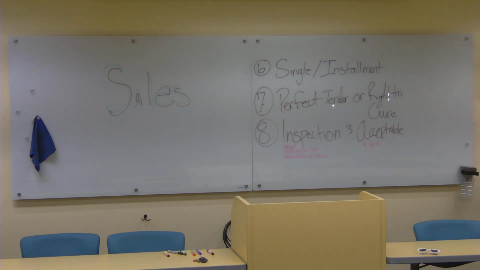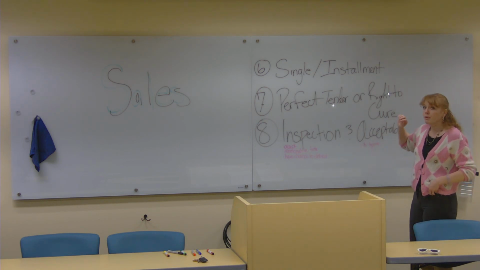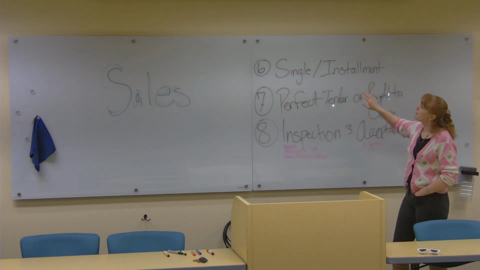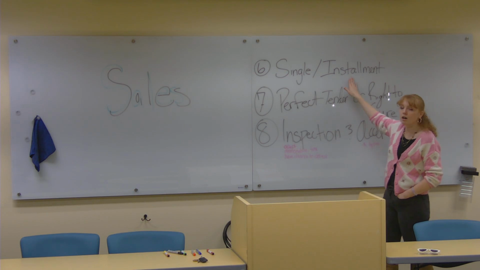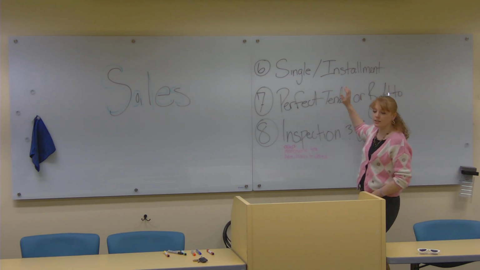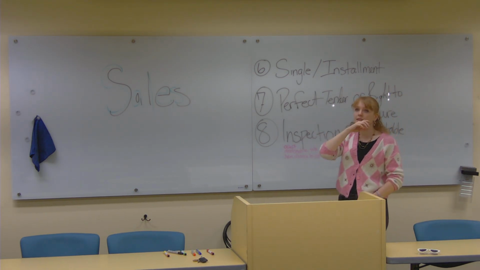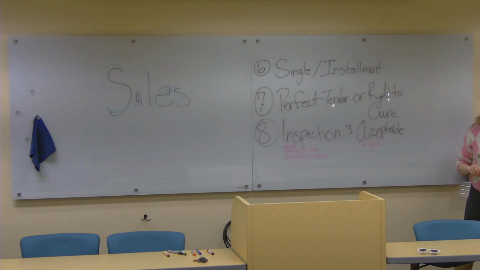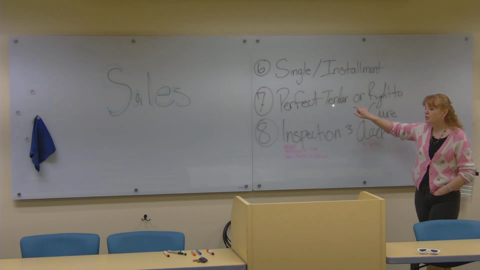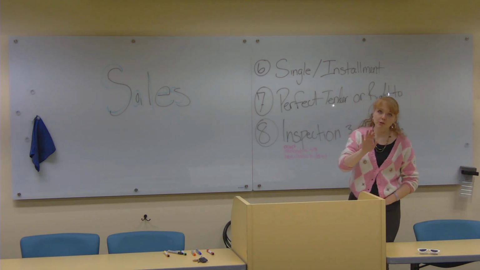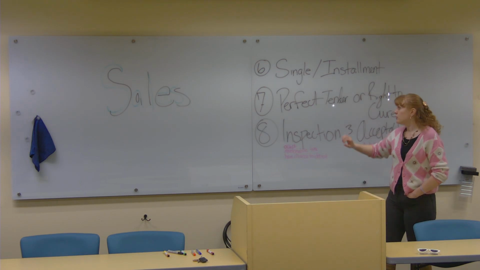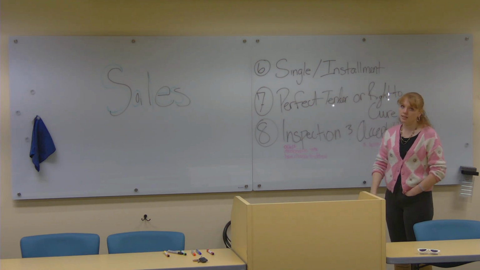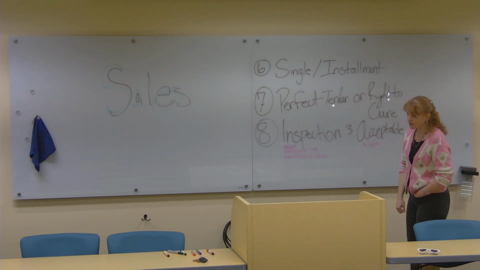But I could easily see on an essay you being tested on the nuance of 7, because they probably have an installment contract, right? If they have an installment contract, they're going to say, you know, there's an installment contract and the delivery didn't match the purchase order. What would be the buyer's remedies here? Or what can the buyer do? If you say the buyer has a right to reject the order based on the perfect tender rule, you would be flat wrong. Why? Perfect tender rule only applies to single transactions. Does not apply to installment contracts.